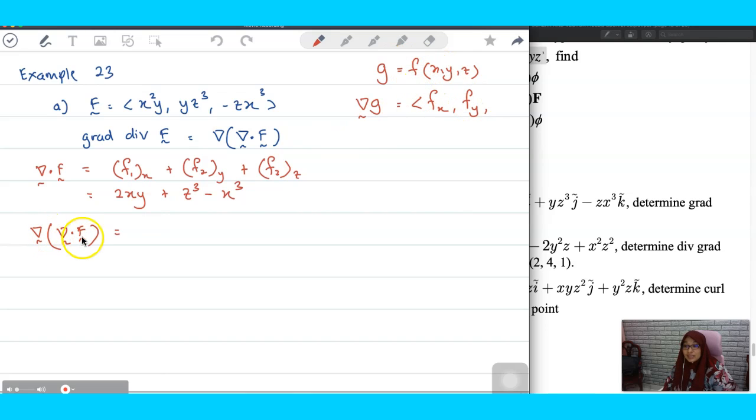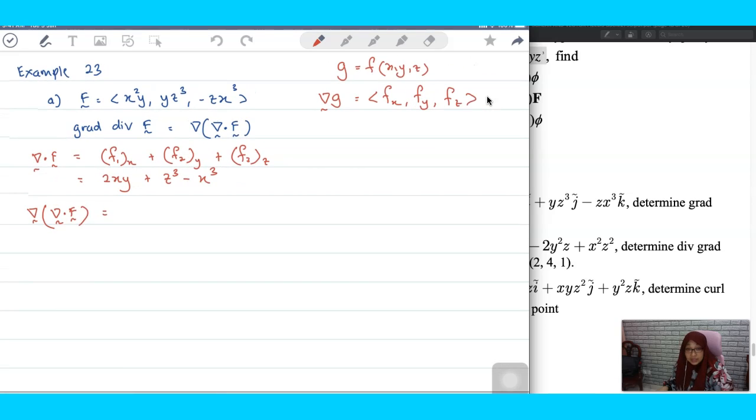Okay, for now, I just want to explain the gradient for those who have forgotten. So if we're given the scalar function, let's say now we are talking about the three variable function where there is x component, y component, and z component. So the gradient of this scalar function will give you a vector function, right? But what is the component of that? Using the scalar function, you differentiate with respect to x, and for the y component, you differentiate with respect to y, and for the z component, you differentiate with respect to z. So in this case, your function g is this one, meaning that you differentiate this with respect to x, that will give you the x component.